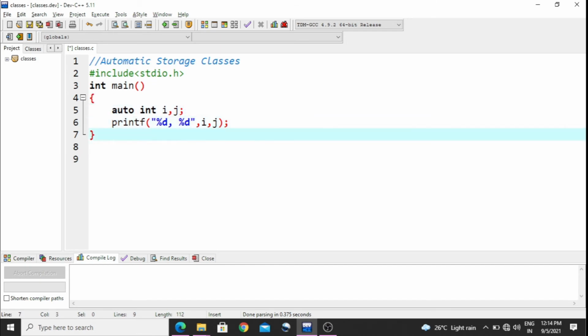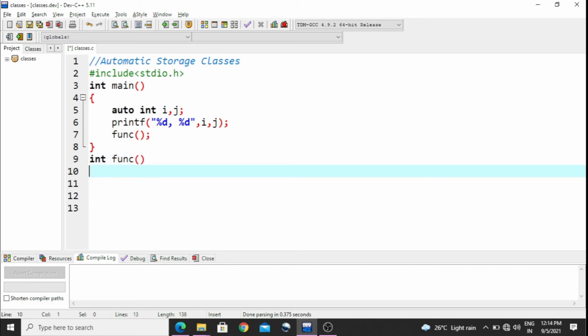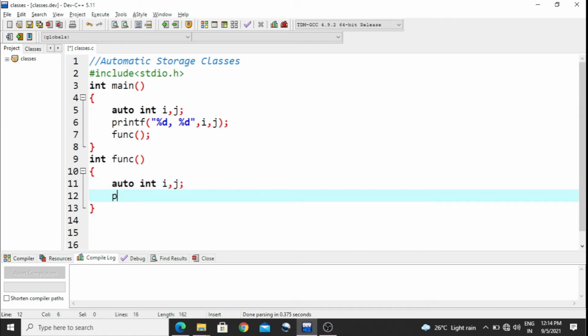So we'll call a function, int function. Again here, auto int i, j. We have to see the scope of it.